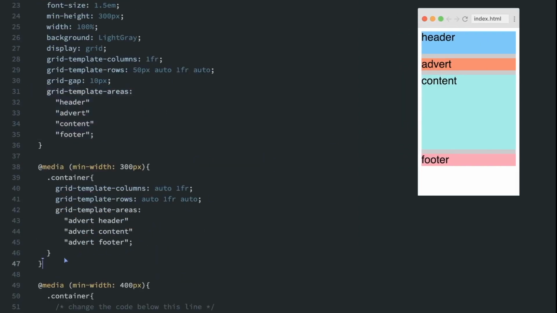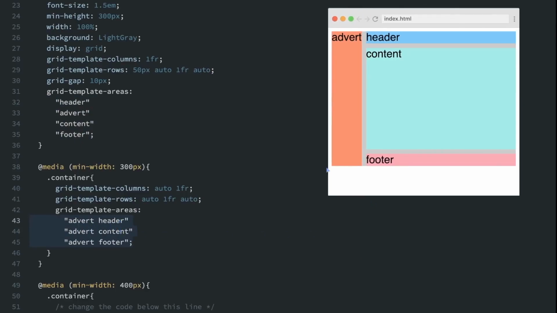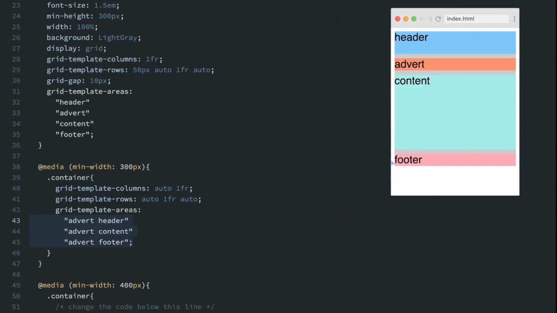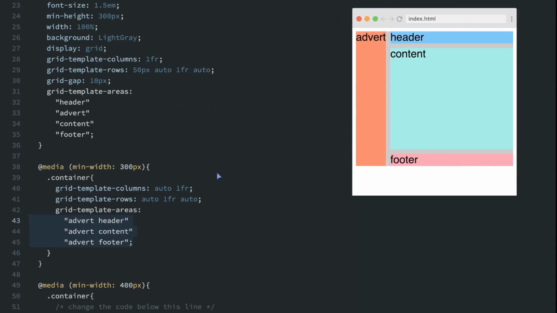However, we also have this media query. When the min width is 300 pixels, so when it's over 300 pixels, we're going to change the template. So you'll see here, there's just 4 areas: header, advert, content, footer. Here, each row has the advert on the side, and then it either has the header, the content, or footer. And you can see that when you change the size of the window.